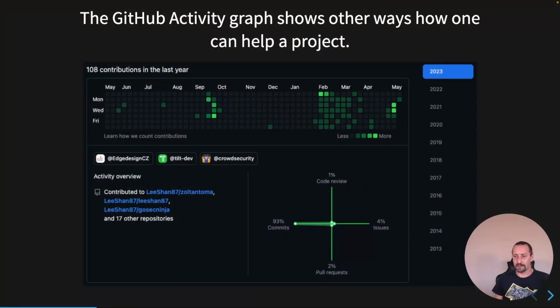The GitHub activity graph shows other ways one can help with an open source project. So let's have a look at each one of them. Here you can see this graph, and let's talk about them.